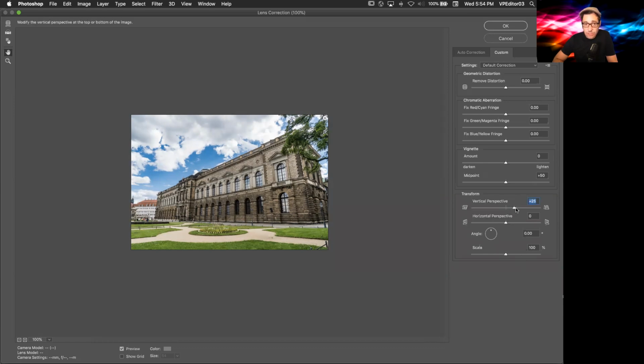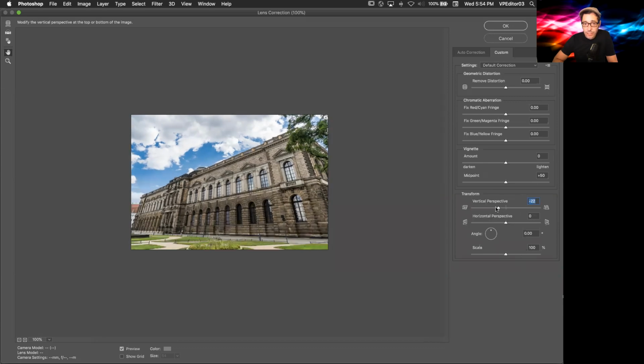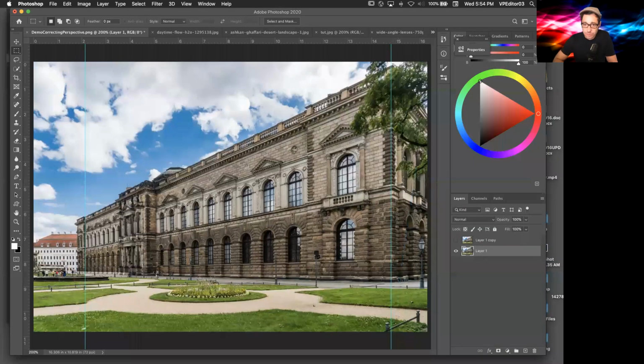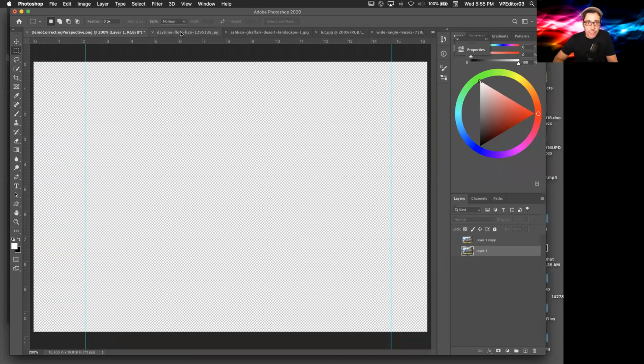So then I can just drag this slider the other direction, and it does the same thing in one step. Click OK. All right. So we know we can use the transform tool, and we can use lens correction. Let me show you one other thing that this tool is really handy for.